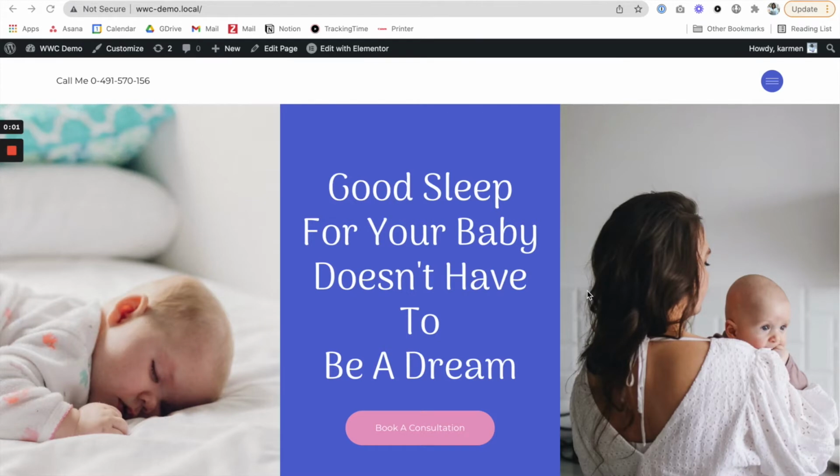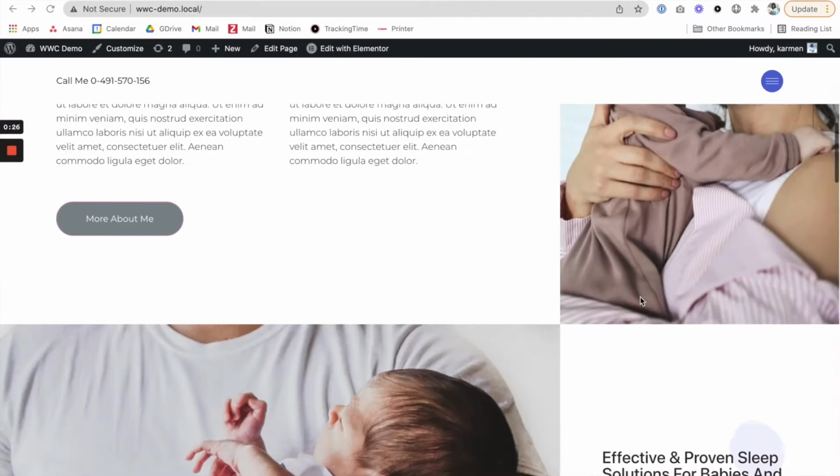Okay, so today we're going to be creating an opt-in form with the Elementor page builder plugin and your ConvertKit account. Right now I am on a WordPress website that already has Elementor installed, and I'm using one of the starter templates from Elementor that already has an opt-in that we can just customize. You can also make an opt-in form using the Elementor form module. And I'm just going to scroll the page to show you what that looks like.